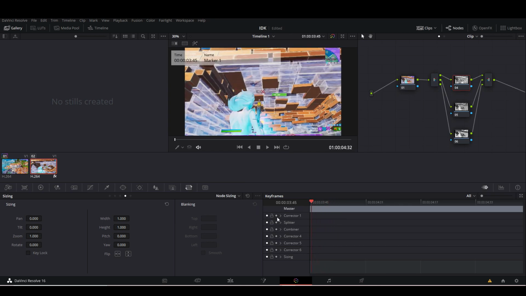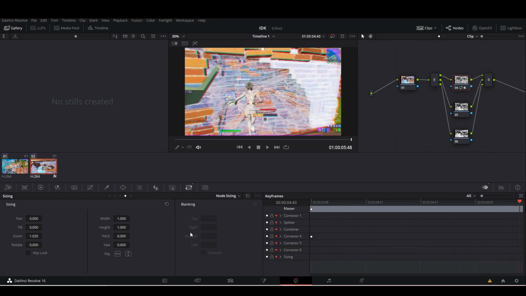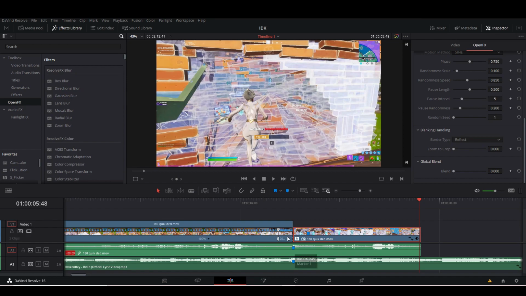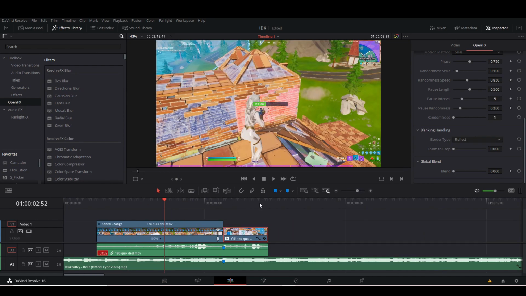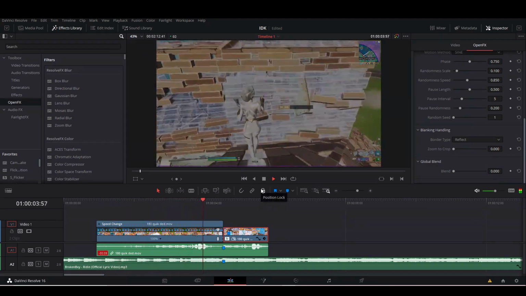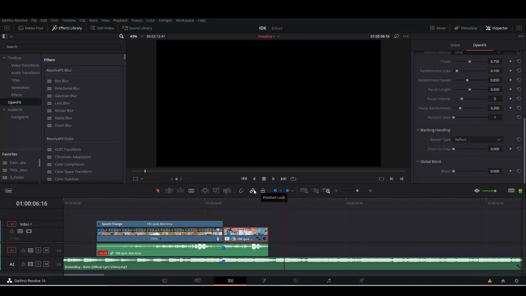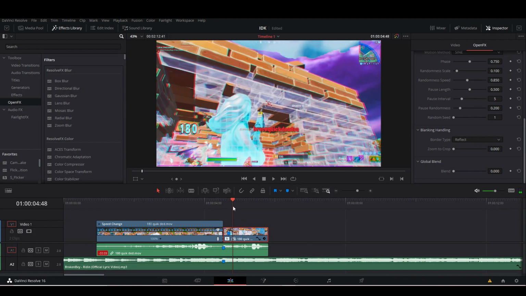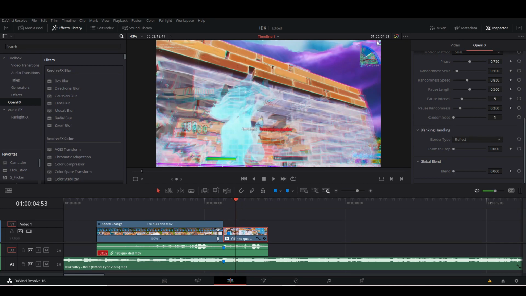And then on the very first keyframe, you want to keyframe all of these, and you want to make your zoom at 20. Then you go to the end right here, and you make your zoom down just back to regular, so 1.0. So we go back, save again, and now we have this. Probably is going to be some lag. And so now we have that little effect there. See the little RGB edges.